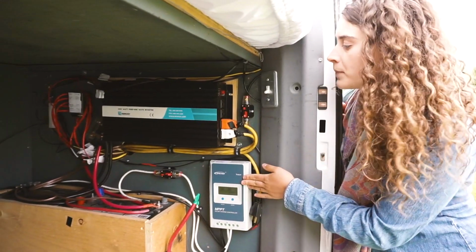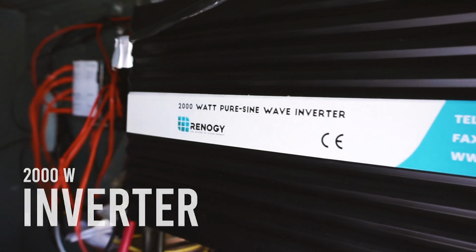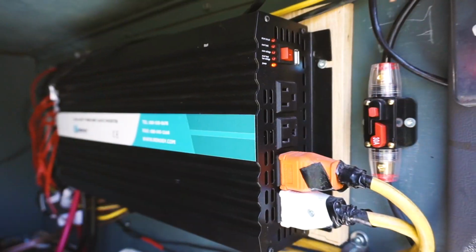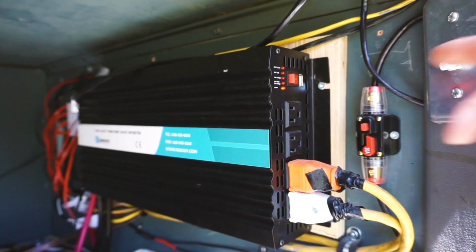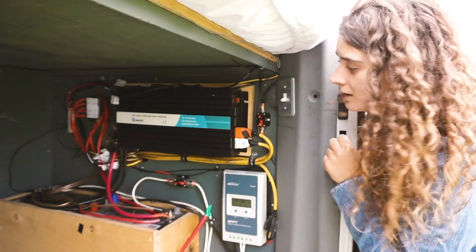Up here is a 2000 watt inverter. Most people will probably have a 500 watt inverter, but I just went with the bigger one so I could always power anything I wanted, and I could run my blender, which was pretty high wattage to begin with.